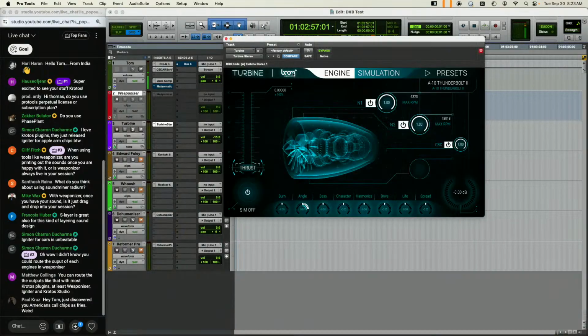So Turbine is a super specific tool for turbines, but it's kind of like, what else do you have for options? There's not much. So I would say get Turbine if you're doing something with some kind of jet, or it's a central character. It's, I forget how much, I think it's $200-300. That's what most of these run. So it's very specialized. Not everybody needs it, but if you do need it, it's kind of the only game in town.